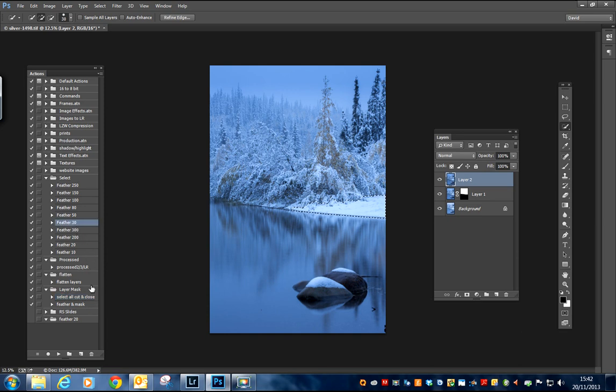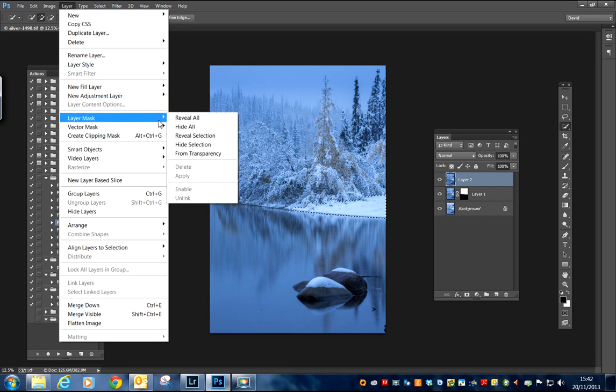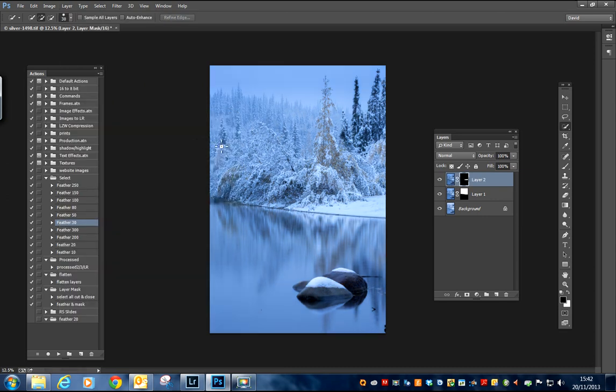I'm going to feather that selection again, just a feather 30 pixel radius this time. And now I go up to layer mask and reveal selection. So there you have it. I have my three layers. On the top, just a tiny layer just for that bit of snow on the right. I now have the middle layer, which is for the top of the frame, and the bottom layer, which is for the water. So I'm now going to start fine-tuning each layer until I get the look I want.